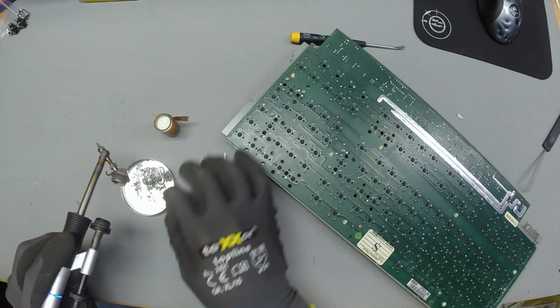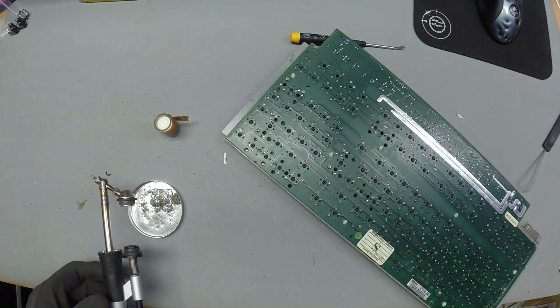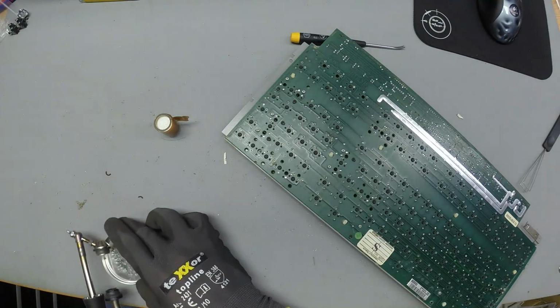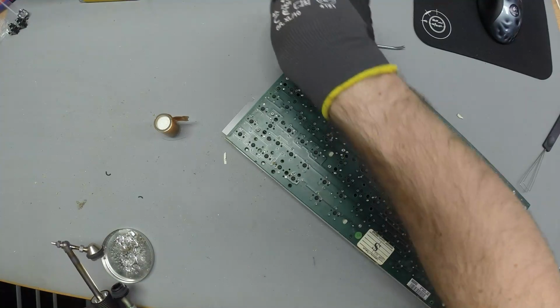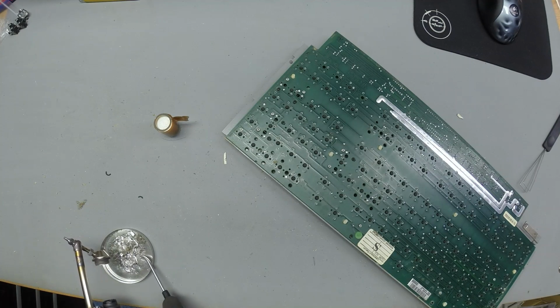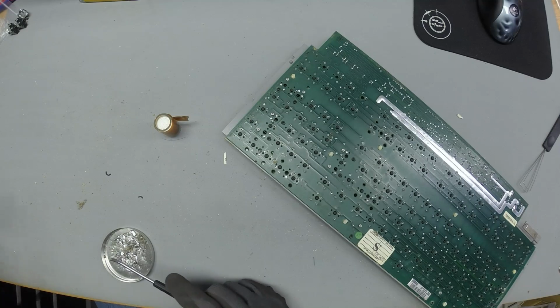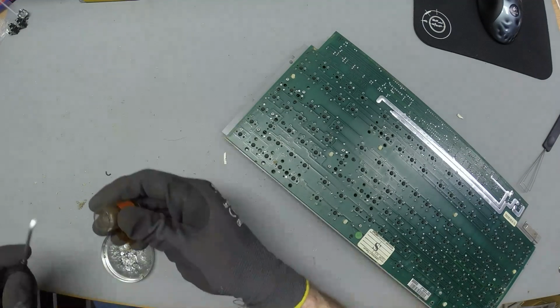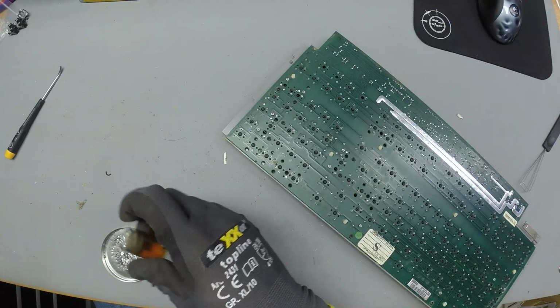Oh wow, there's more Nixies solder. It's like gold. J'adore. Oh, this one's pretty clean, relatively speaking.